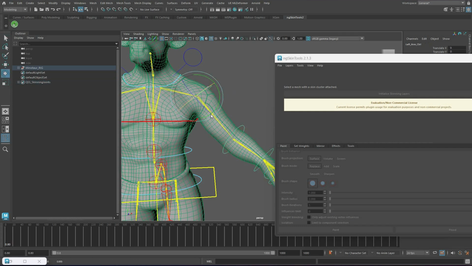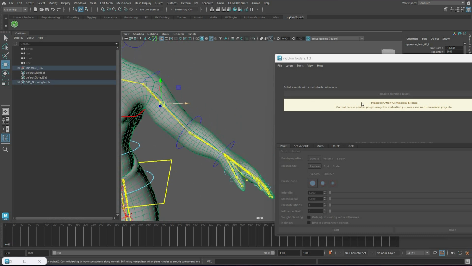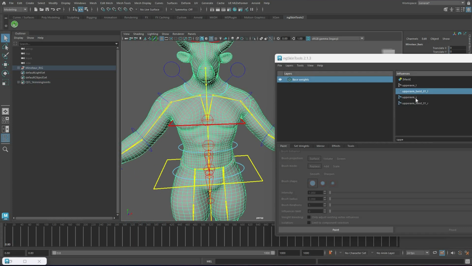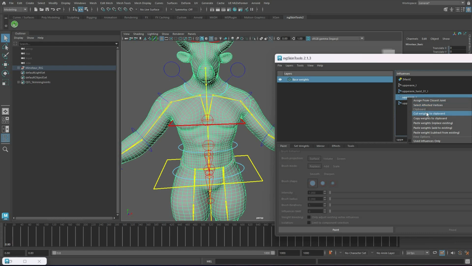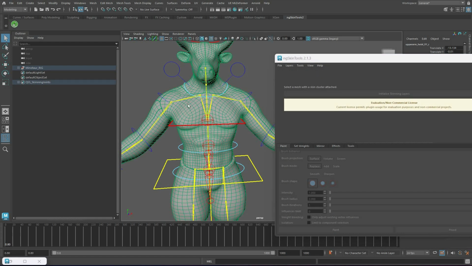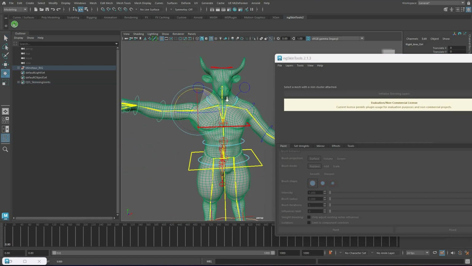And it still works the same, but the twister, once it kicks in, it's going to do its magic. And so I can do the same on the other side. Cut the weights from the arm and paste them onto the twister. Now it's not collapsing because I have this post set there. And now you'll see how this is now doing the job, right?